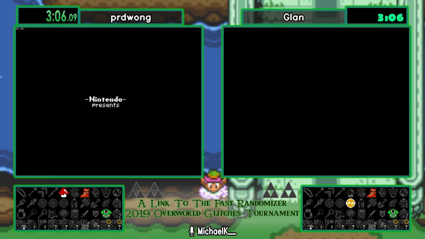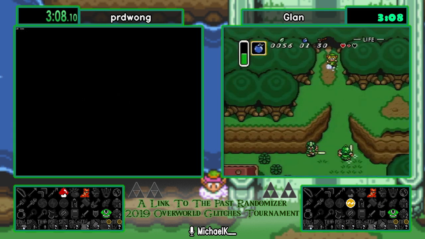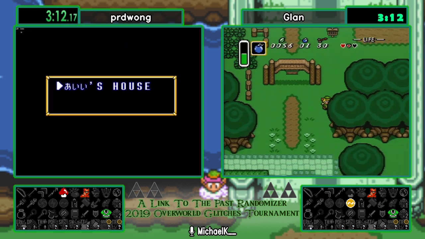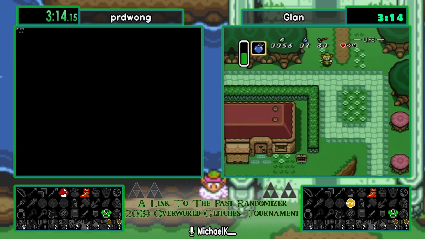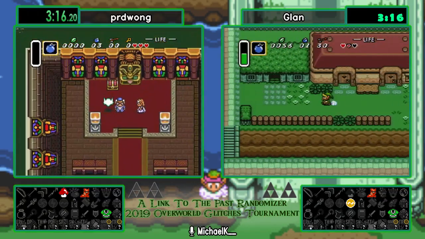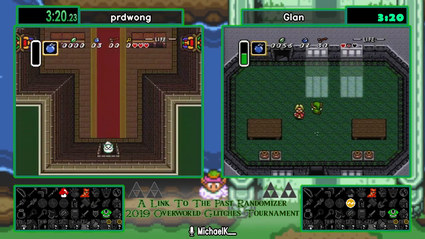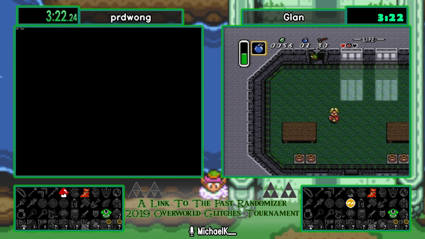And prdwong actually goes on to reset. He loses the mushroom from that because he did not save it. But if he finds the Cane of Somaria, he can reobtain it and get himself that one for the fake powder glitch later on.